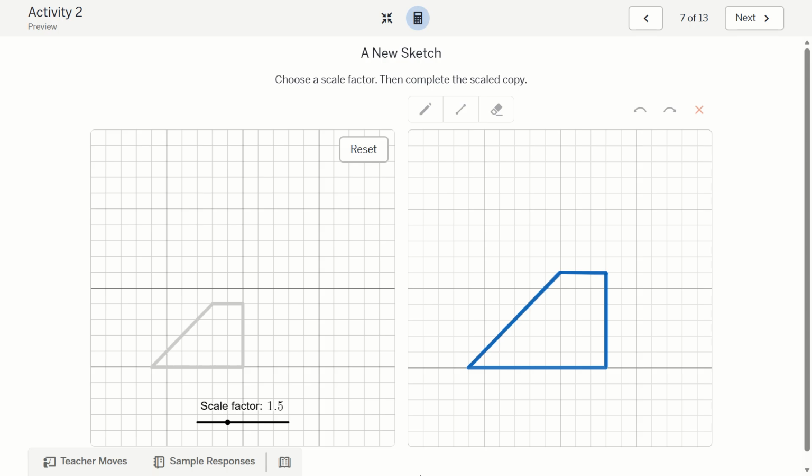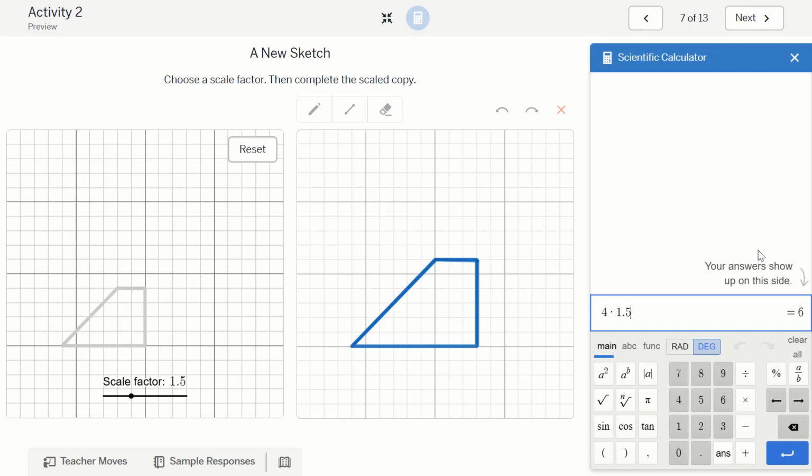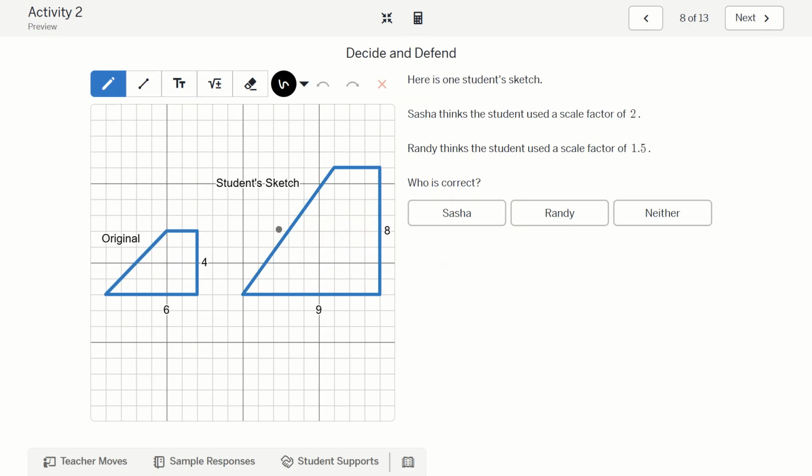How can we figure out what the scale factor is? If it went from 6 and then it changed to 9, how can I figure out what it was multiplied by? We went over this yesterday, ladies and gentlemen. I take the 9 and divide it by 6. Take the new one. So the scale factor there was 1.5, right? But I look at the side length. The original was 4 and the new one was 8, right? What did I multiply 4 by to get to 8? 2. Can two sides have a different scale factor? Because the bottom went 1.5 and this went 2.